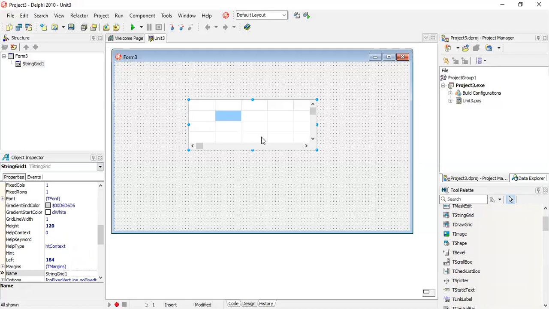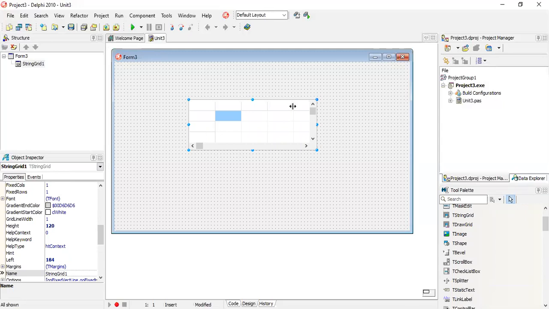As we can see, our string grid here is very small. We cannot put a bigger table here. So I want us to see the controls of the string grid and all the possible things that we can do using a string grid.